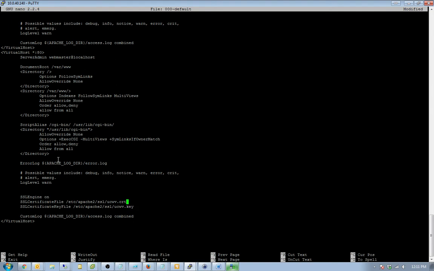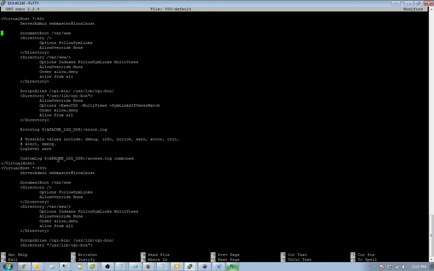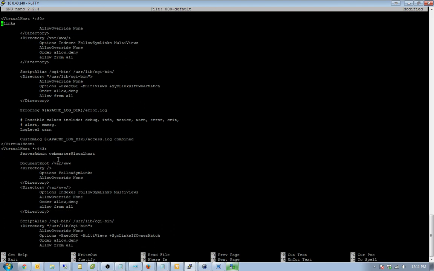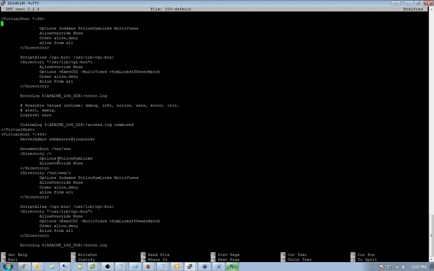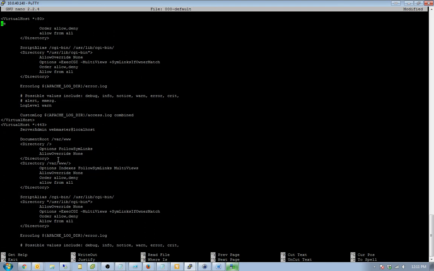So that's basically all I need to do for that, but I do need to change this away from port 80 and go to port 443 for HTTPS. And then also I'm going to go up here to the very top, and I'm going to edit this virtual host on port 80. I'm going to delete all of this stuff, and I'm going to put a redirect in here.